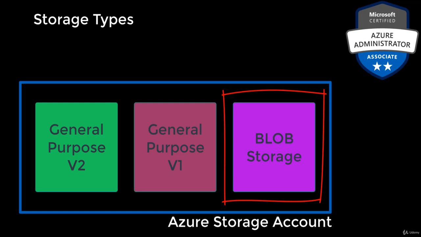Just remember this for now, but moving forward, in the subsequent videos, we will talk about what block blobs are, and what append and page blobs are. The blob storage account offers multiple access tiers for storing data based on your usage patterns. So that's about general purpose V2, V1, and blob storage accounts. General purpose V2 is the newest way of provisioning a storage account. V1 is an older legacy type, whereas a blob storage account provides just blobs and does not provide tables, queues, and files.